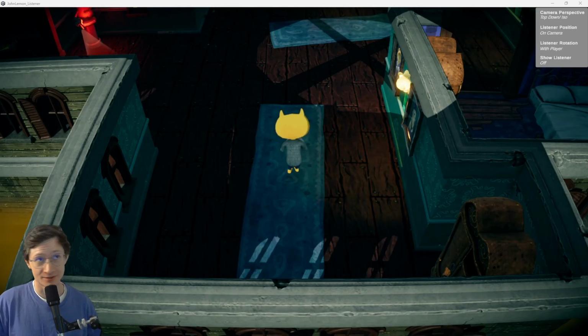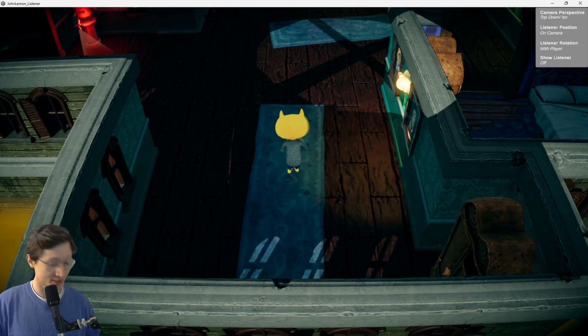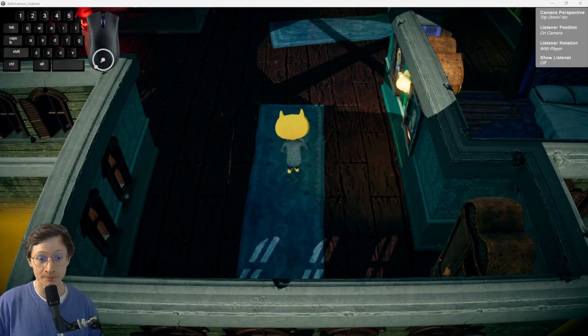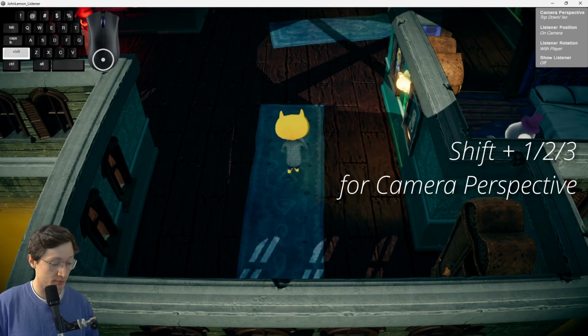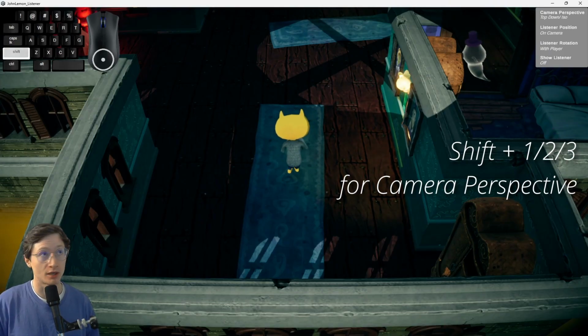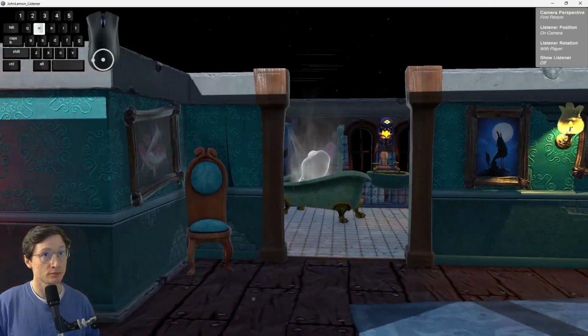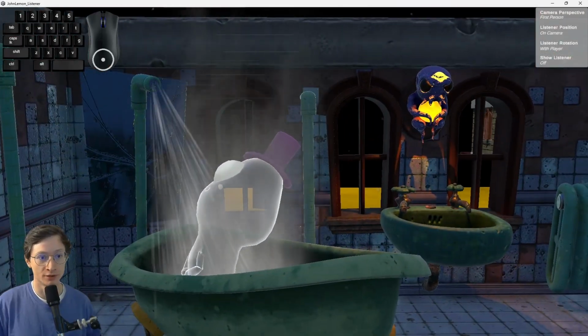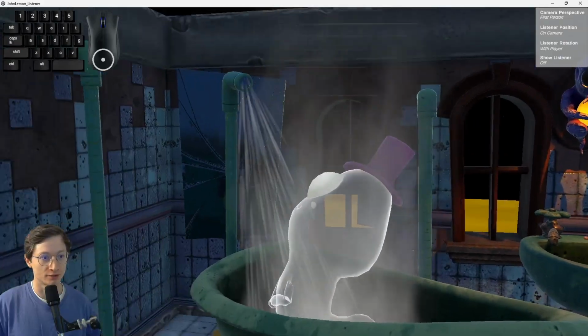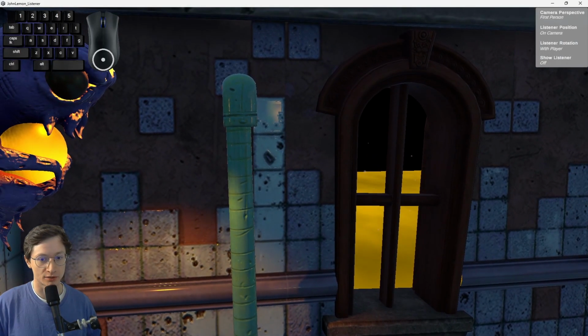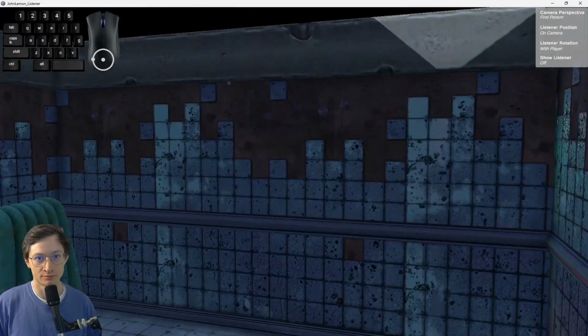Normally for listeners you would just slam them on your game camera and go ahead, and that works wonderfully for first person things. So for this, I've actually added the option to switch between camera positions in this little demo game with Shift and the num keys. So I'm now pressing Shift 1 to switch to first person. And if we, for example, walk closer to the shower, we now hear the shower, and it's getting panned accordingly to how we look at the shower. So it's now to our right, we hear it from our right, and the other way around as well.